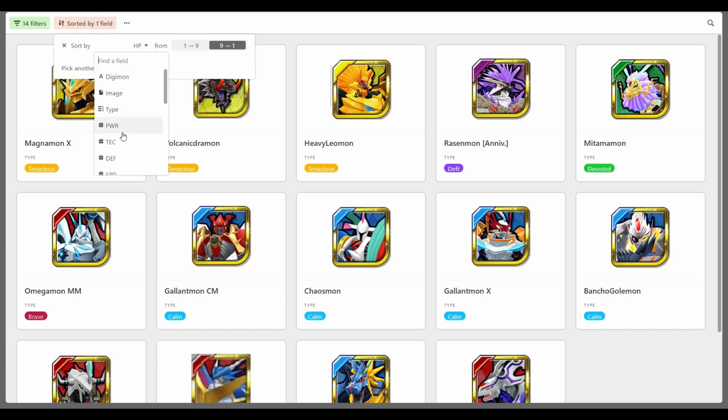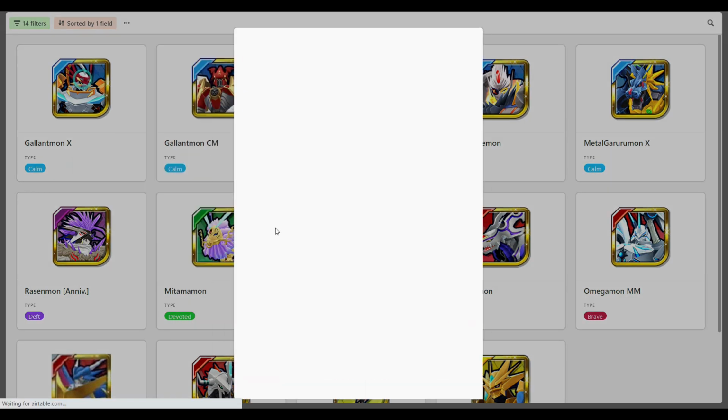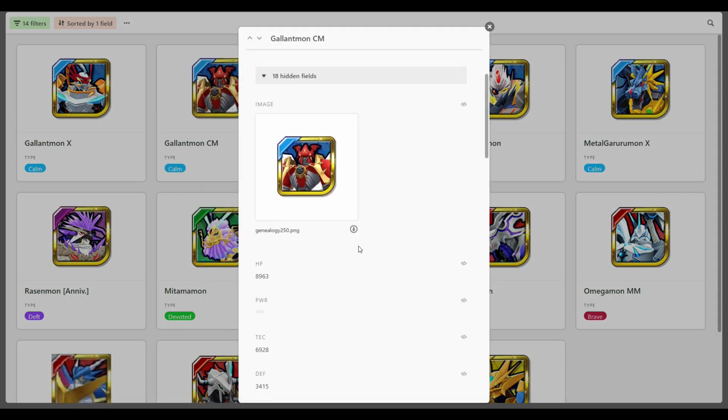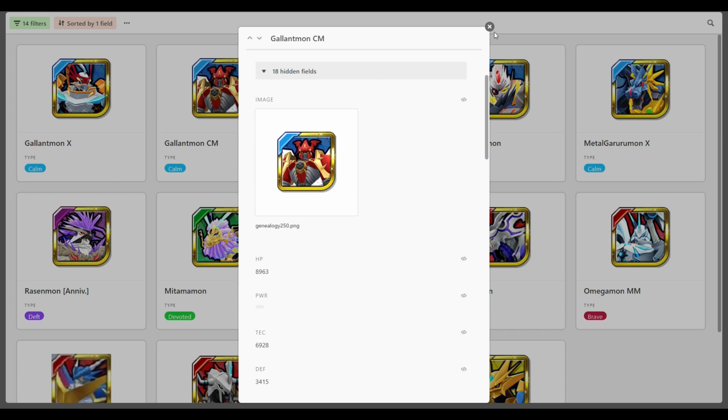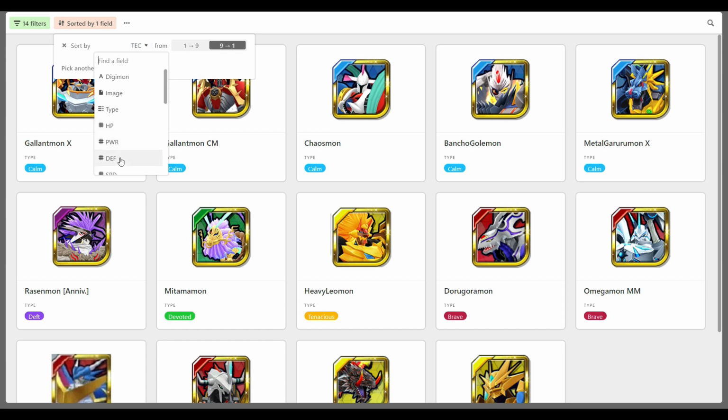Now let's sort by the all-important tech, and look at this, baby! We've got a new king of tech, at least from this small batch. He rocks a 7,111 tech. Crimson Mode, 6,900, so like 200 more tech. A new king of tech, highest tech in the game at the moment, which is great to see.